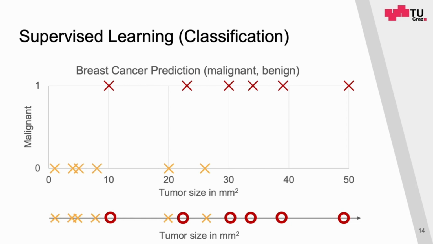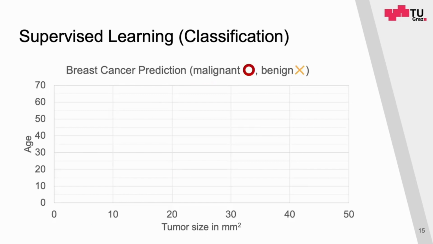And now we can introduce a new feature, a new dimension. For example, we can introduce the age. So we now look at the age of the patient and the tumor size. And again, we can visualize some data. So we have some young patients there with a small tumor size, and those cases were benign. So those were gutartig. And then we can just draw a few more cases, a few more, and then again a few more. And you also see the older the patients get, the larger the tumor size gets slightly.